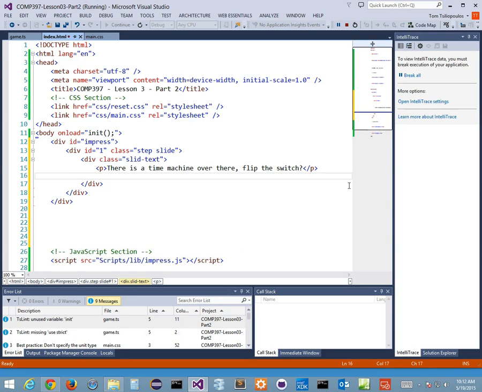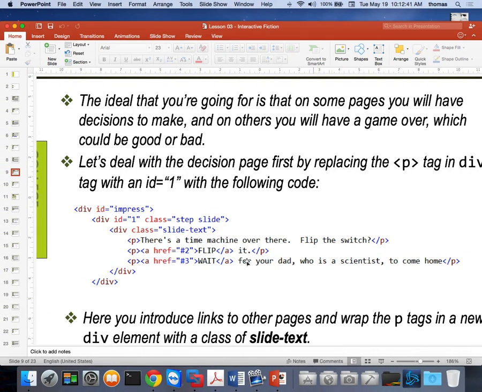Okay, next line. Flip the switch. I've got a couple of things here. I've got a P tag with a link, an A tag, and inside the A tag the href value is number 2, which is of course the second ID, ID 2.